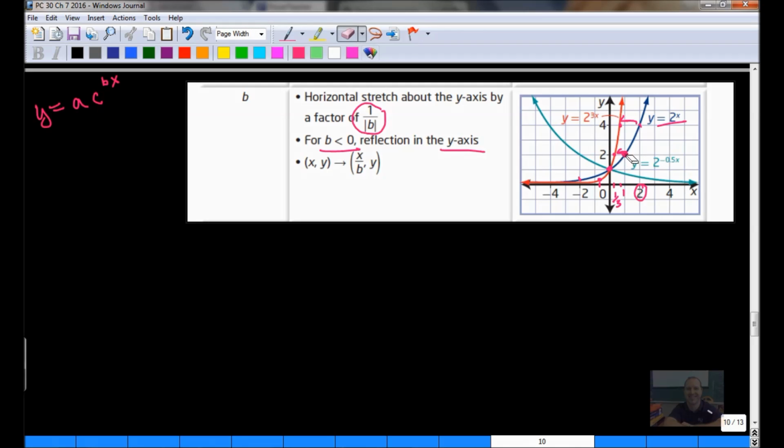I'll just go over real quickly here how they got this blue graph. Okay? So this one right here, this dark blue, if 0.5 is b, that means everything is doubled. So this point actually doubles to that point. 1 goes to 2. And then the negative reflects it about the x-axis, so it goes over here to negative 2. See that? 2 goes to 4, and then reflects to negative 4. And that's how you start to build that.